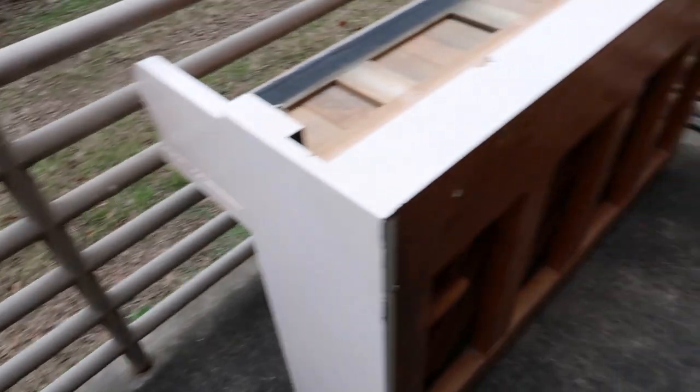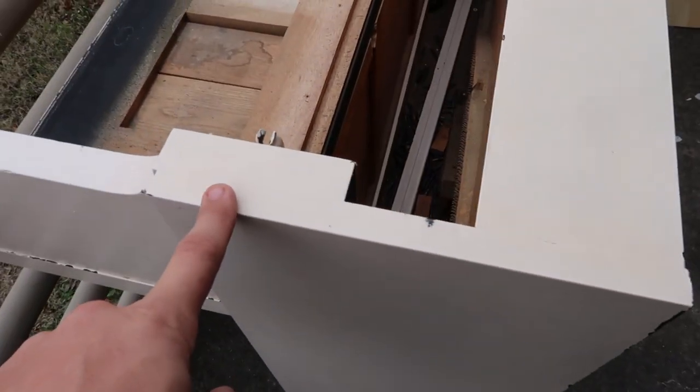And I don't know what happened to our top, so we have a new top here that's gonna go about here to here. Just kind of cover that part up.